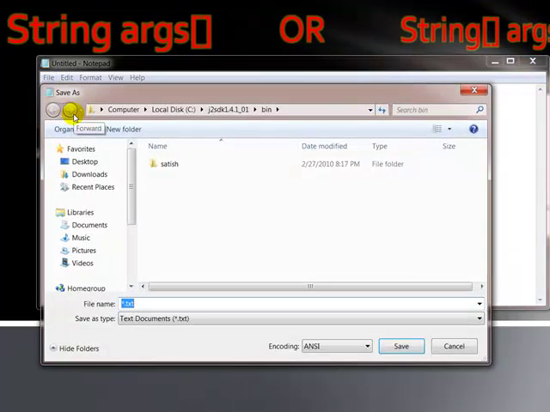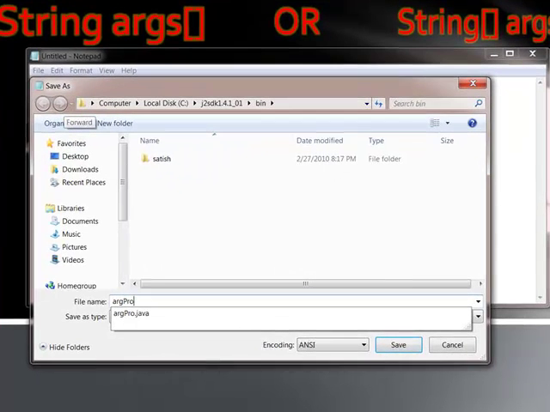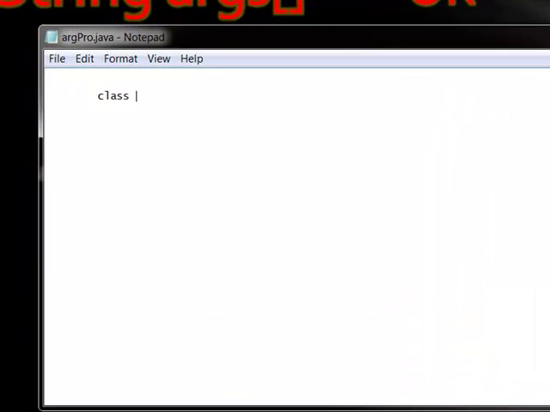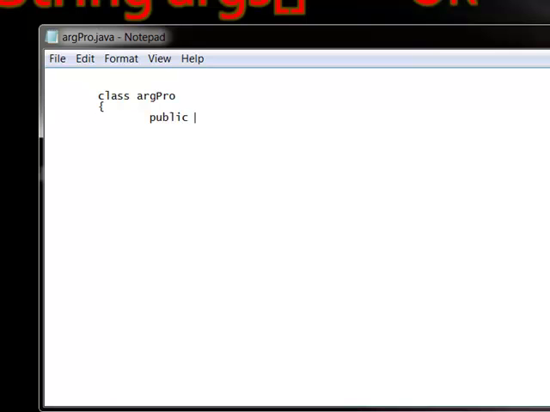Next comes String args. Args is an array of class type String. If you don't know what is an array, arrays are collection of similar objects. Args is used to receive command line arguments. To illustrate command line arguments, let's write a small program. Do not worry about command line program.